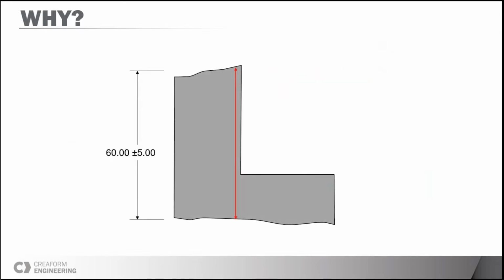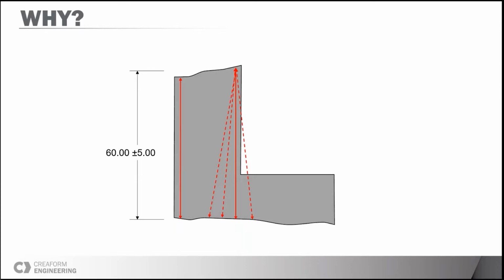We start to understand a little bit the difference between the two when we want to measure a real part. On a real part, a bit like you see on the screen, there will always be some dimensional variation. So if we want to measure the 60 plus or minus 5 like it is requested, the first question that we might ask is, where should we take the measurement? Is it at the largest portion of the part? Is it at the smallest portion? And also, how should we orient our measurement?